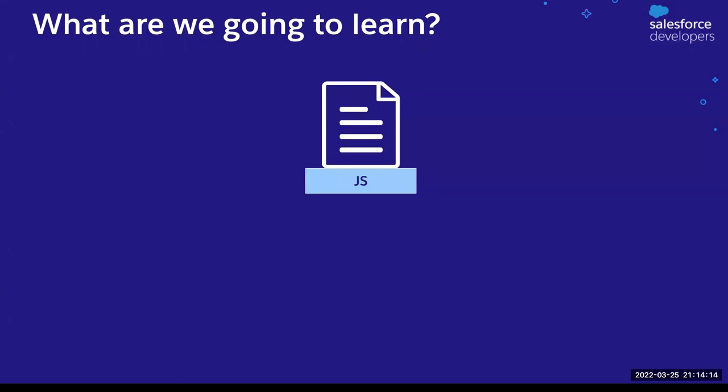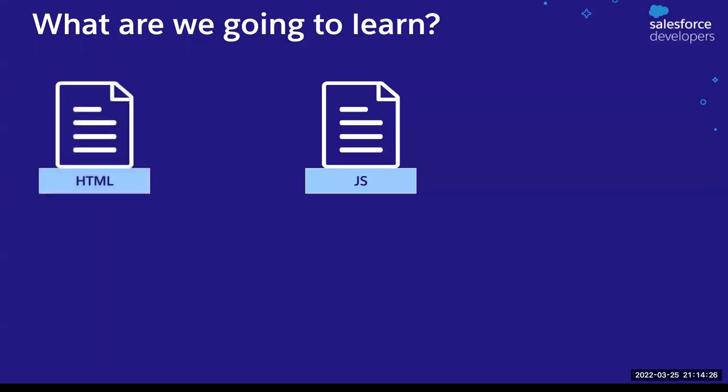Okay. But again, if you want to show something in the front end, some user interface, and some input you want to accept from the user, in that case, along with JavaScript, you'll also be using HTML. So JavaScript is used for all functionality that you want to implement within a Lightning Web Component. And HTML you'll be using to show the user interface to the end user so that you can accept some input and also show some output on the browser screen. So these are the two common files which we use to build the Lightning Web Components.